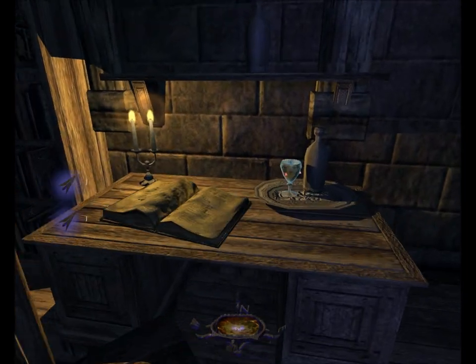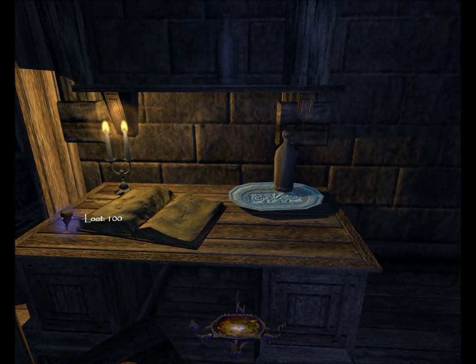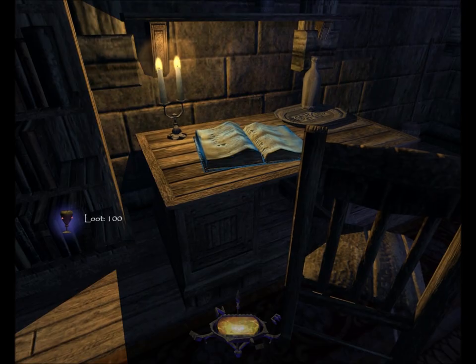On the desk, there's a ruby goblet here on day one. There's also something we should read.